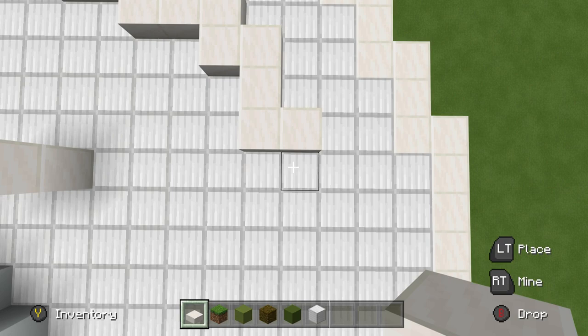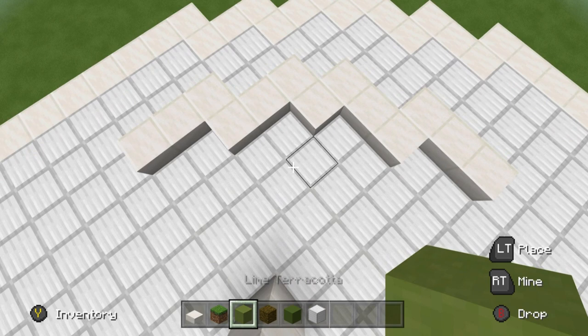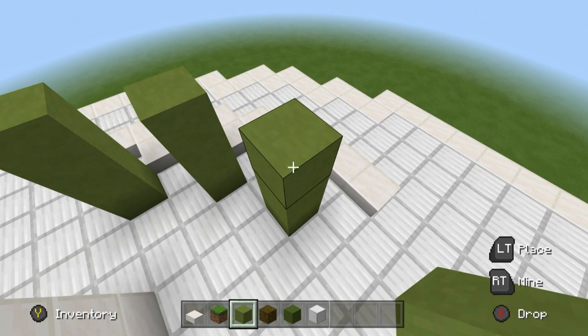So it should look like this. It kind of reminds me of Mario's mustache, or maybe Wario's mustache. And now that we've done that, I want you to grab the lime terracotta, and I want you to take the middle here diagonally, and place 1, 2, 3 lime terracottas. 1, 2, 3 lime terracottas. 1, 2, 3 lime terracottas. Now those correspond to the points of what I will refer to as the mustache.